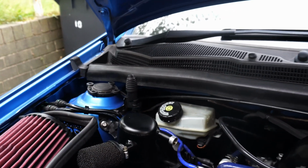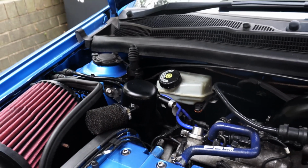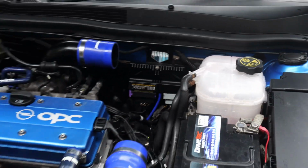So yeah, good idea to empty it at some point while the pipe's already off, but so far I have never actually needed to. So I'll crack on with those little jobs, then we can fill it up with coolant and finally give it a drive.